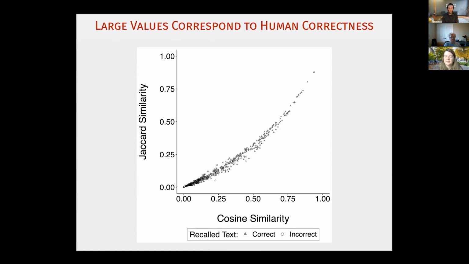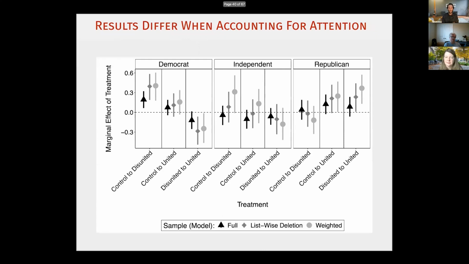Now, to get toward that end, I will talk about actually creating a sampling distribution of compliers and non-compliers. But before we do that, I just want to see if the results are different at all based on whether or not we are weighting or, quote, removing individuals based on attentiveness. These are basically two common strategies that people have taken forever, and rightfully so. One, if you don't necessarily care about attentiveness, which would be the main results.